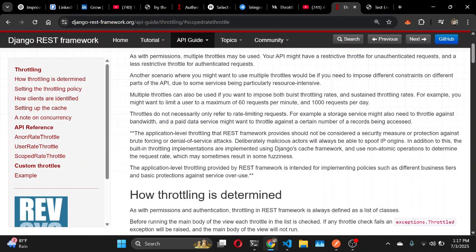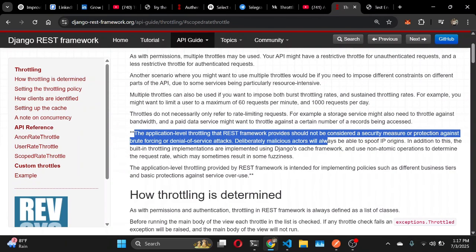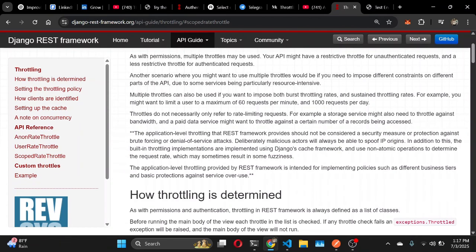Now let's first talk about the first sentence. What they basically told us is that this isn't the best approach to preventing hackers from sending DDoS attacks to your API. You might want to use external or third-party services to make this better. Something like Microsoft Azure, they have a DDoS protection service. AWS also has one, or you could even use Cloudflare.